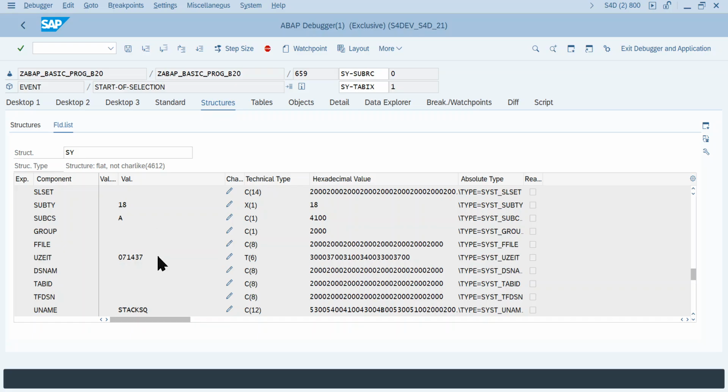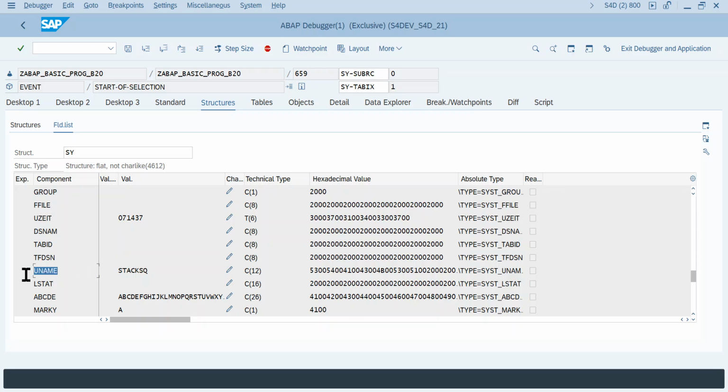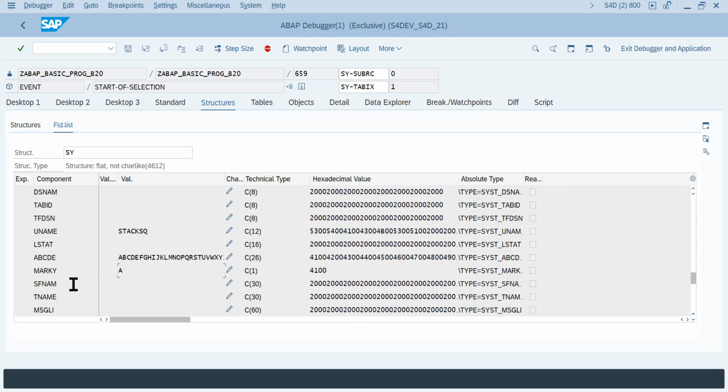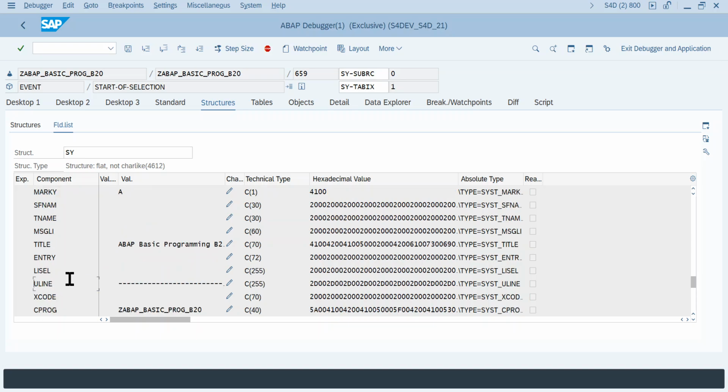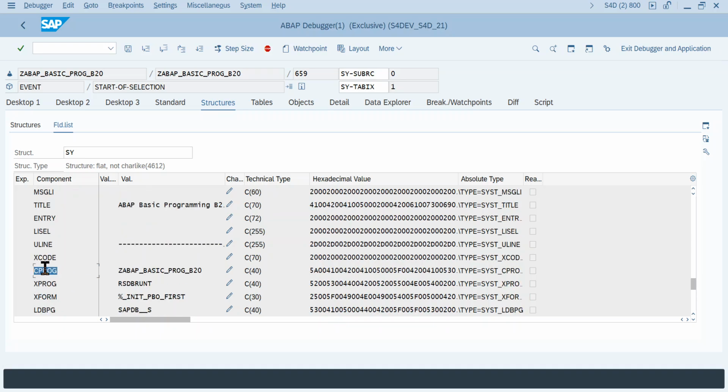So the current user ID which is logged in, right? And the title of the program, that will be provided in the attributes section while creating the program, and the calling program, right?